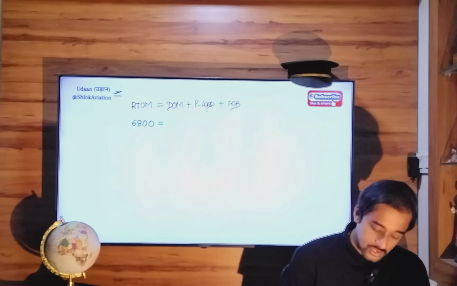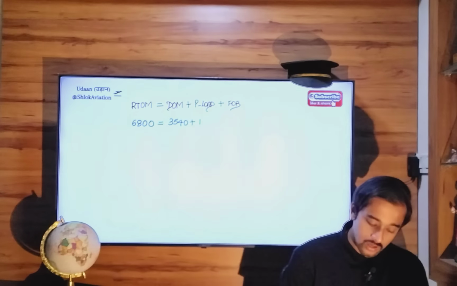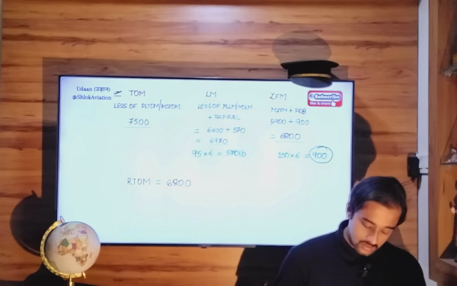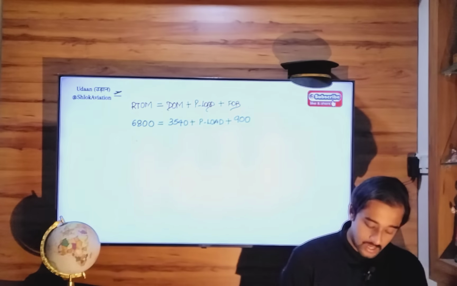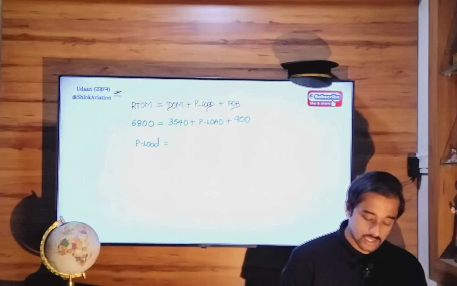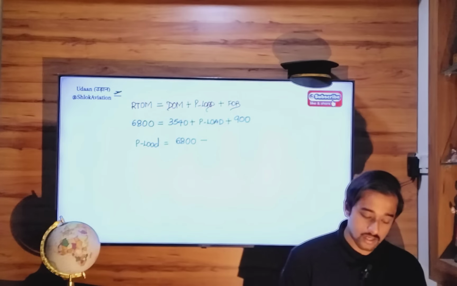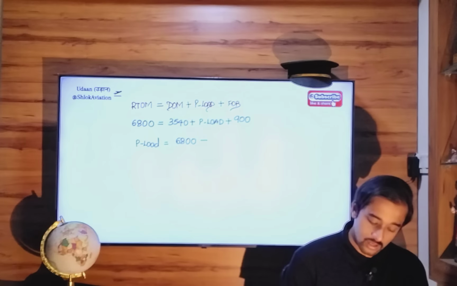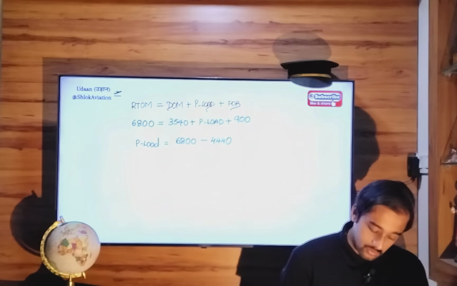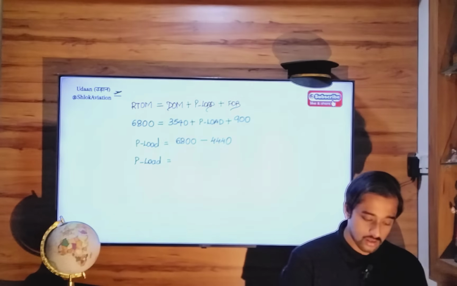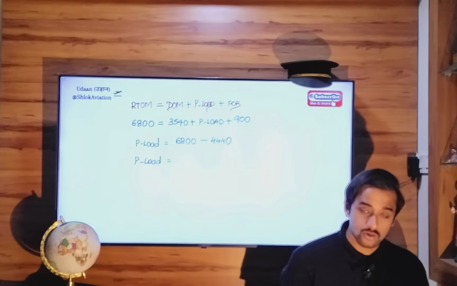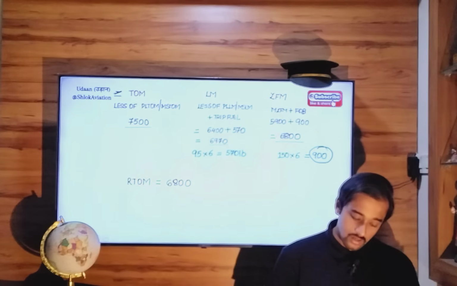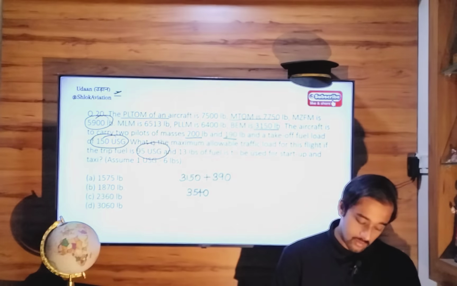So your DOM becomes 3540. Payload is to be figured out, and fuel on board is 900. So payload will be equal to 6800 minus (3540 plus 900), 4440. So payload is equal to 2360 pounds. So the correct answer will be option Charlie.